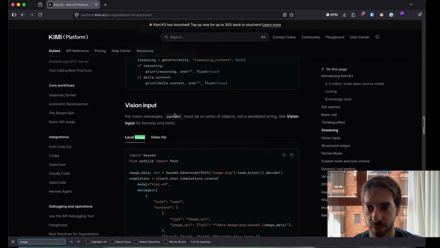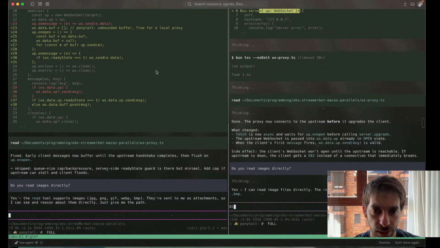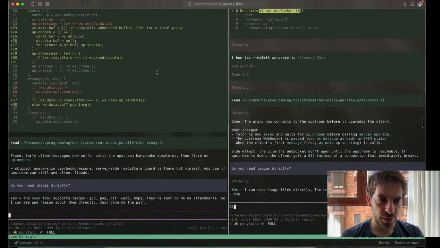Yeah, it has vision input. There you go: streaming, vision input, structured output, partial mode. This is crazy. We're gonna read the specs later on to see how it actually fares, and I'll probably give you my 2 cents about this.